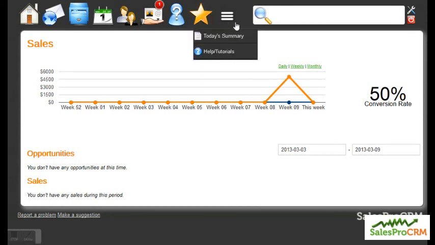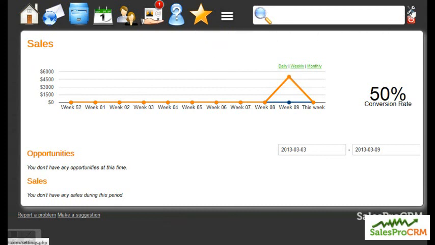Now, the icon beside the star is your expanded view icon. Any icons that would not fit within the space allotted along the navigation bar would fall into the drop-down icon. So you may also see other icons on your screen that we did not discuss within this video. These could be market specific or have been added after the creation of this video. If you have any questions about the icons that you see that weren't discussed here, just give us a call and we'd be happy to help. Our toll-free number is 1-800-391-1468.